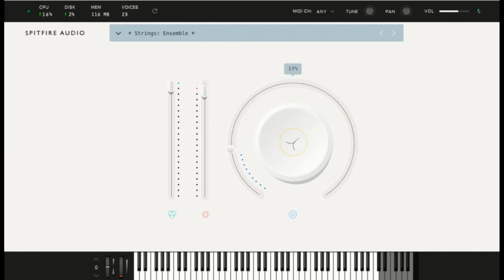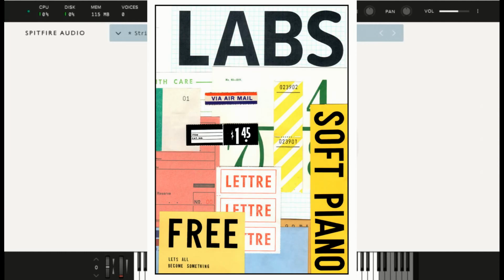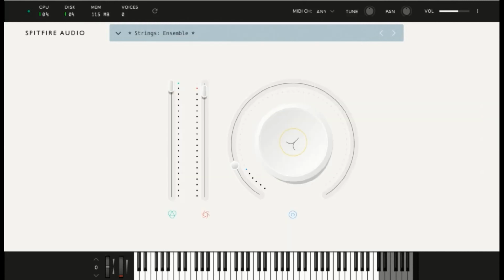So there you go. It would have been nice to have the tightness option there, so you could see what it sounded like once you had everything in the ensemble, and you could loosen or tighten the ensemble. But it's a free instrument, so what are you going to say? In the next video, we'll discuss soft piano, which is also equally amazing and equally simple. So it'll be a short video.